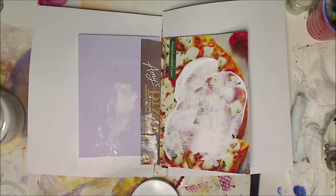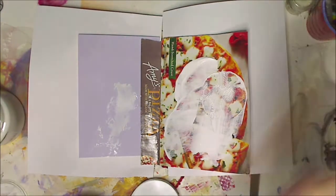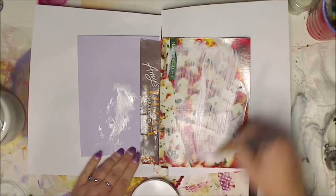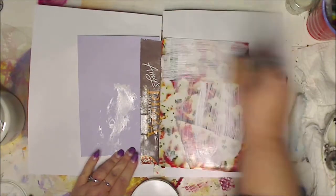Grab my paintbrush. I got my paintbrush here. And I'm just going to gesso. Now this is a glossy page.